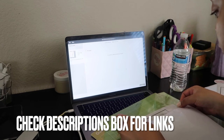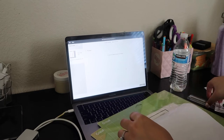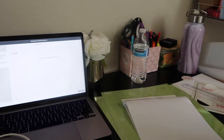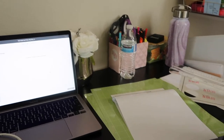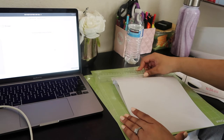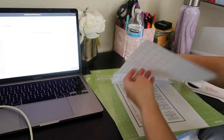Nobody told me this. This came up in my Amazon recommendations, and so I had to grab it. I was like, I can finally use laminating paper again, because cutting laminating paper in half and sending it through the lamination machine was just a lot of work, and I would always mess up labels. So this is a lot easier.